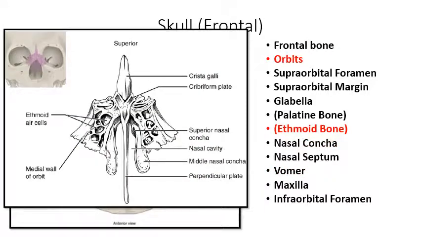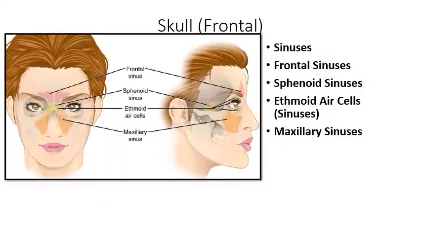All right, here's another bone that you find sort of behind the nose and behind the eyes, which is called the ethmoid bone. This is another kind of butterfly-shaped bone, another critical bone in the skull, which holds a lot of the pieces together on the front side, the anterior side of the skull. And it also contains the sinuses. So we have sphenoid sinuses, which are basically just air pockets formed by the folds of the sphenoid bone, and then we have ethmoid air cells, which are also sinuses formed by pockets found in the ethmoid bone.